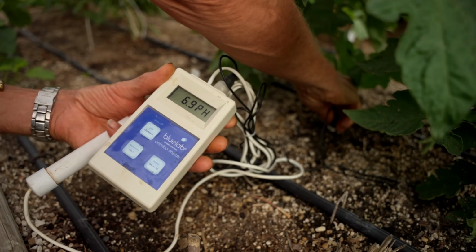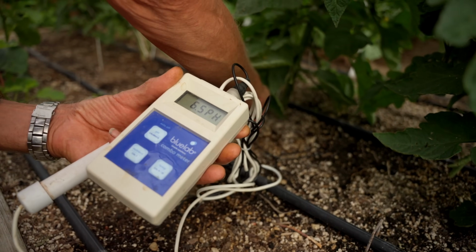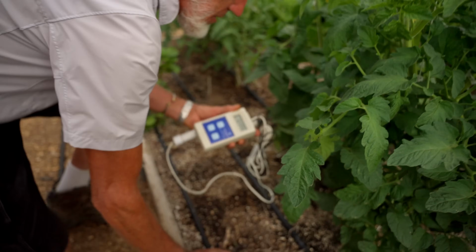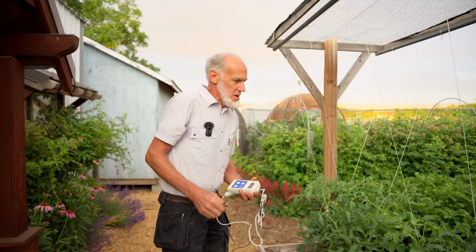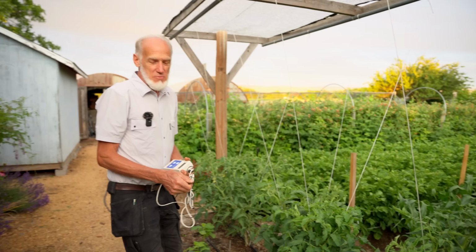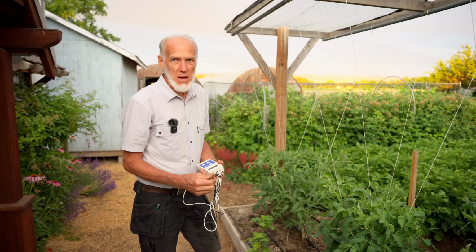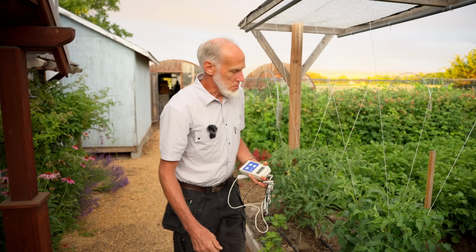Yeah, let's try a different spot. Let's go over here to this plant. There's 6.5, 6.4, 6.3. 6.3. So you don't want too high a pH. No, because you can't take up the nutrients. Correct. Can't take it up. But you can see that the plants aren't suffering too bad. Yeah. And some of it's because I think it's organic. It's not as critical like if it was synthetic fertilizers. You'd probably have more of a negative effect being higher pH than organic.